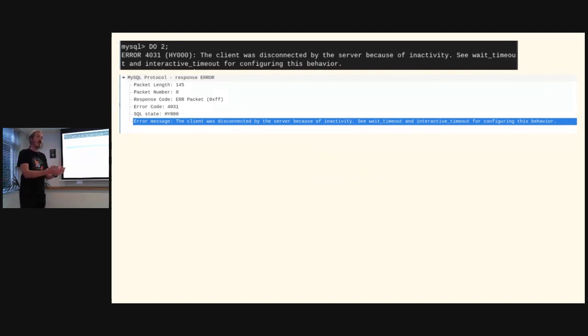So if you just connect a client, and you wait a long time, the server now tries to send the reason for the timeout, because what it did in older MySQL versions was to just close the network connection, and then you couldn't really distinguish if it was a server wait timeout or just a network connection that failed.